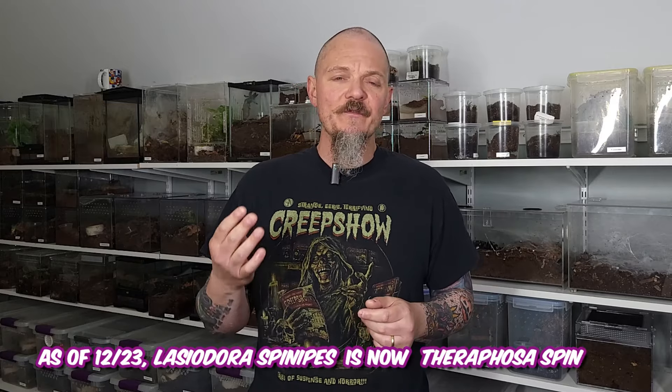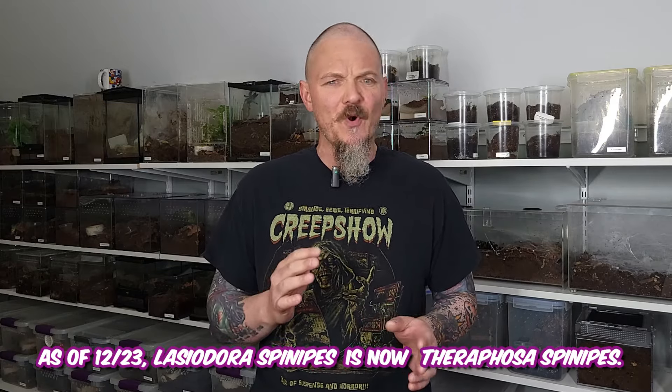There are actually four species of Therophosa now, following a recent revision of Lasiodora that I believe came out in December of last year. Lasiodora spinipes was moved to Therophosa, so it's now Therophosa spinipes. However, I don't know if I'll ever see one of these — we'll see if they ever make their way into the hobby. Doing research on them, I couldn't find much of anything, any pictures. If they come into the hobby, I will obviously have to pick a couple up and raise them, and several years down the line we'll revisit this with a fourth species. But for the time being, we're sticking with the main three.